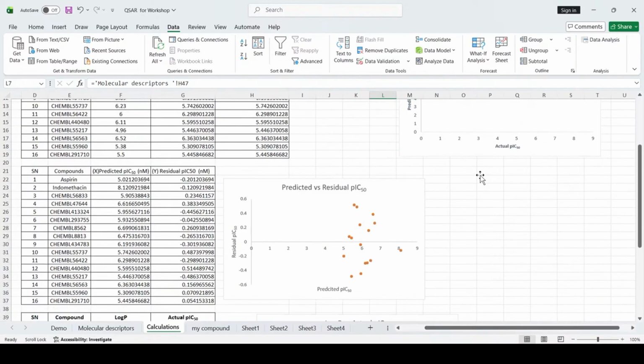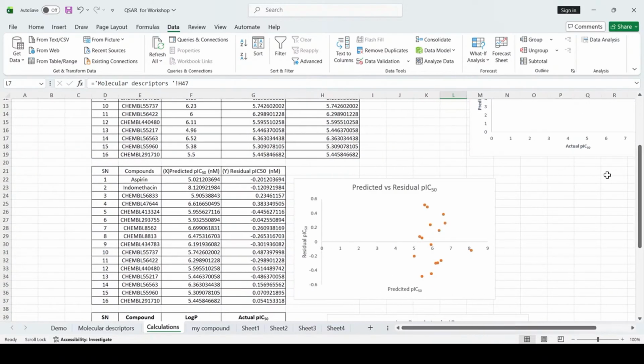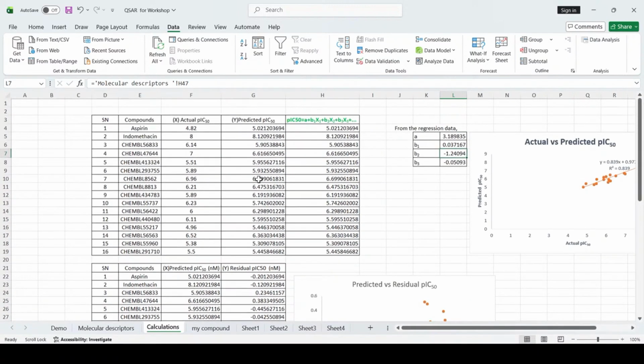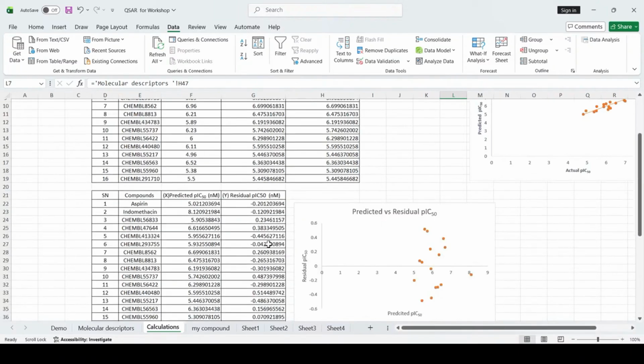Next, you need to plot the predicted against the residual PIC50 value. To calculate the residual value, you just need to calculate the difference between the actual and predicted one, so actual minus predicted, and you can get the value over here. It is not nanomolar, sorry, we cannot use a unit in PIC50.